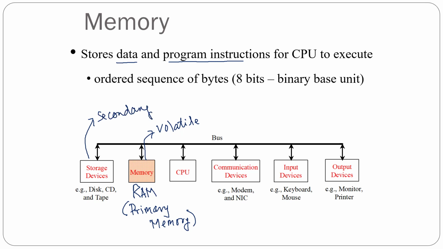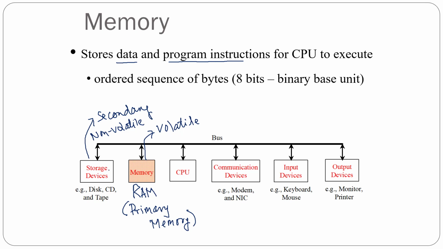So you had primary memory, and this is called secondary memory. Storage devices, these are non-volatile. Storage devices also provide some memory, meaning a device on which you can store data or instructions. You can store data or instructions in main memory and also in these storage devices. But storage devices are permanent, they are non-volatile.